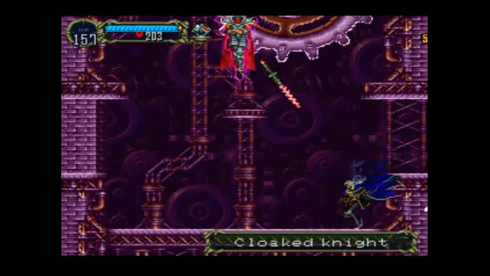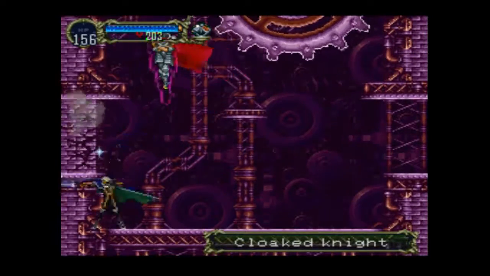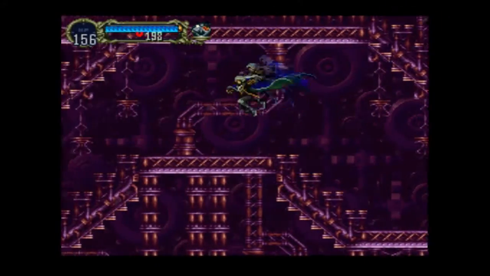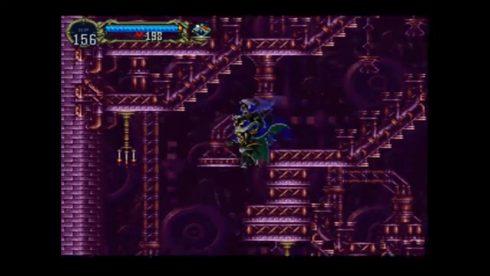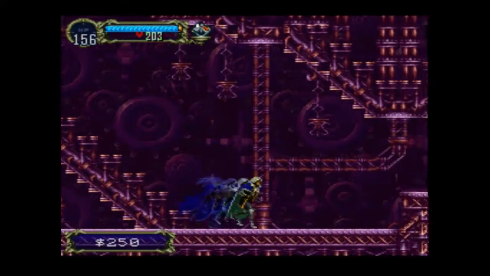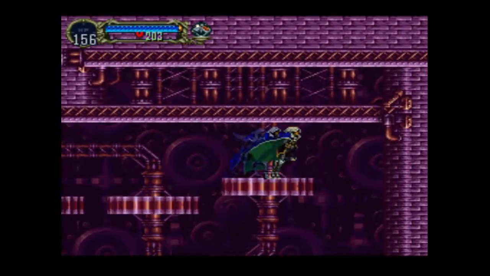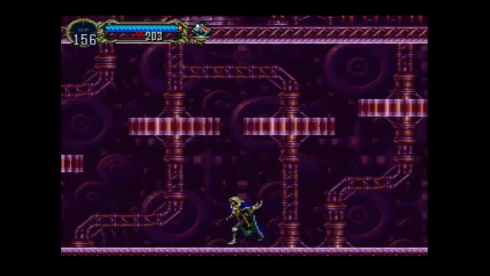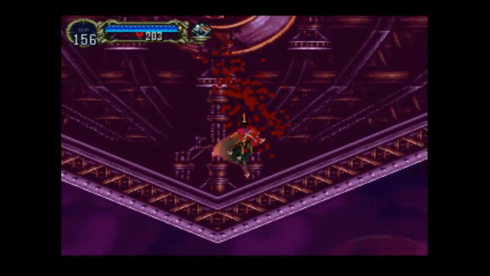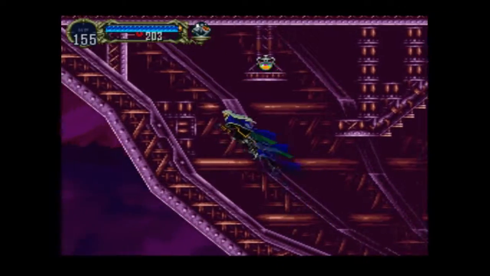Oh, this place. So unlike in the other one, we've got cloaked knights instead of harpies. But we still have Medusa heads, because they can't possibly let you get away without Medusa heads. And one thing is that generally, if there was a sub-weapon in a candle in the regular castle, there will be a sub-weapon in the candle in the reverse castle. It's just a thing. So there's, much like in the original castle, there is a cloaked knight down here.